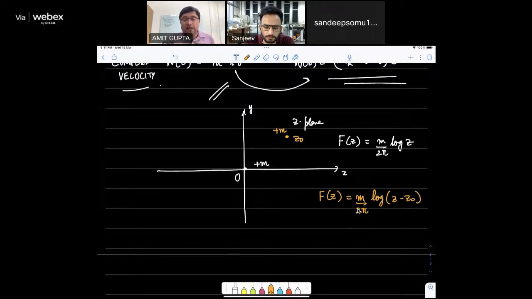So basically you translate the coordinate system to that point, right? So if I have to go from this point to this point, I would just do a linear transformation of the entire coordinate system, so that the singularity then happens at that point, when you put z to be z naught. So it is that idea. So you need to remember that the coordinate where the singularity is located is very important. So in the original case, we had the function to be z minus 0 actually. But now we have z minus z naught because z naught is the point where the singularity is located. Same thing happens even when you do vortices, free vortex or sinks. The same thing will apply.